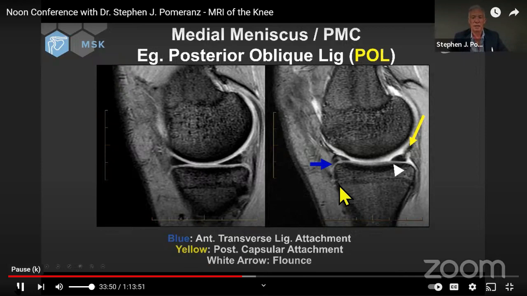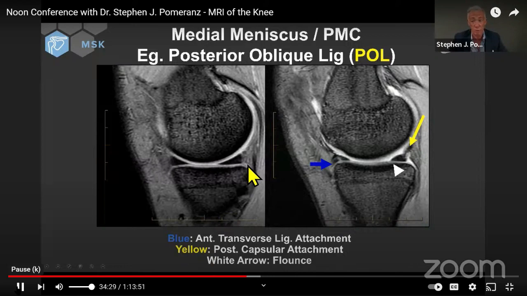Let's take a look at some meniscal attachments, some unique ones. These are sagittal images at the level of the posterior and anterior horns. There's a little bit of signal anteriorly here as we have a synovial reflection between the meniscus, which is getting smaller, and the transverse meniscal ligament of Winslow, and a little bit more synovial interdigitation here. Let's pay more attention to this one, though. In the back, the meniscus is attached by two pretty important structures. One is the posterior meniscotibial ligament, which you can just barely see right there.